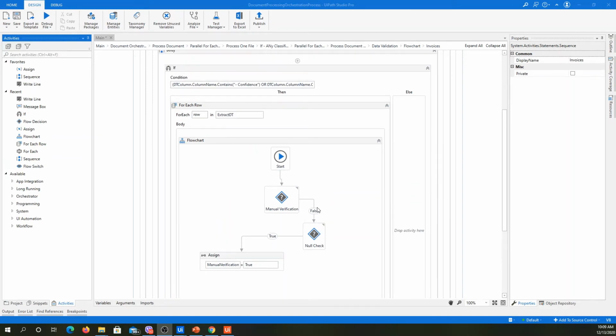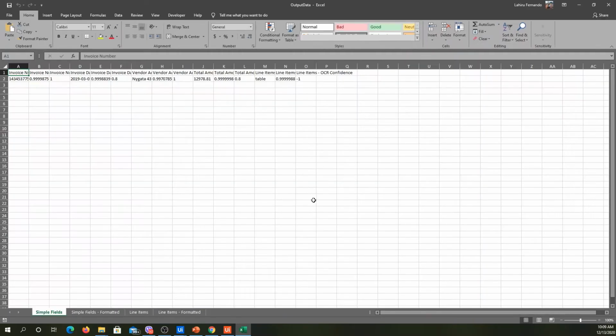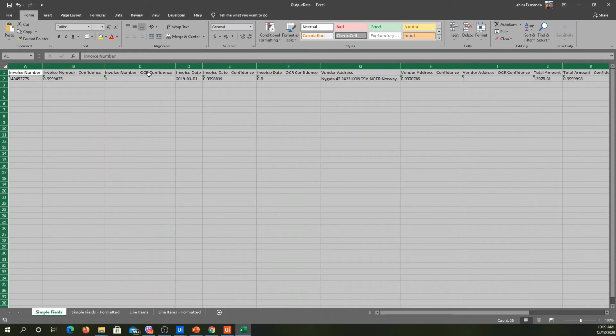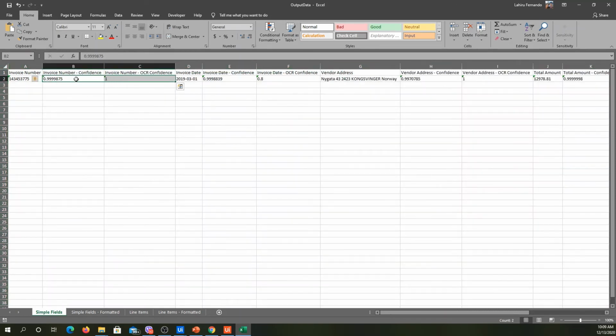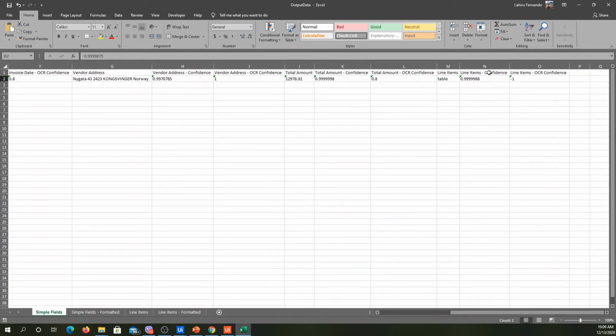Here you can see, if we open the Excel file again, we have two confidence columns and each gives a unique result. For one, it gives the extractor confidence as 0.9 and the OCR is saying it's -1.